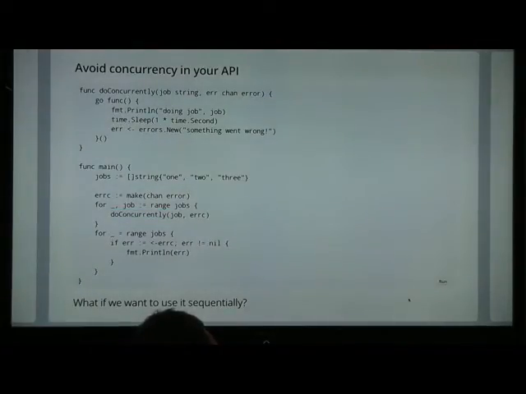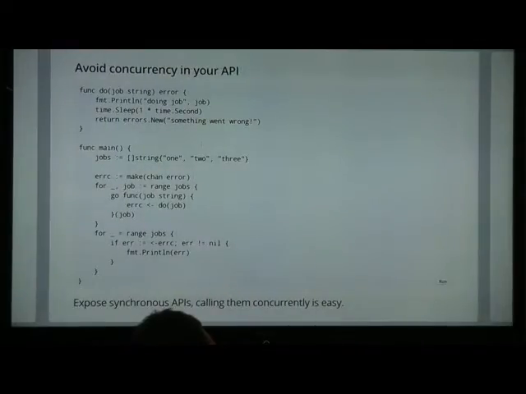Now, if you do it the other way around, and your Do is not concurrent, it just does what it has to do and returns the error. Using it sequentially, it's obvious. You call the function, that's it. And doing it concurrently, it's actually still very easy to do. So what we do is we just create the channel as before, and for every single job, we call the function Do inside of a new Goroutine.